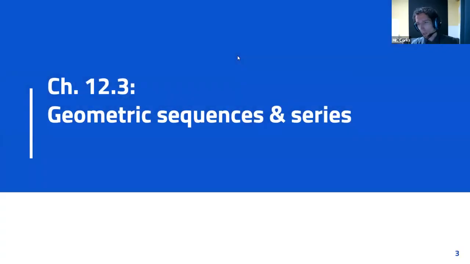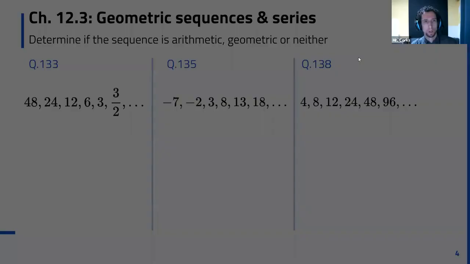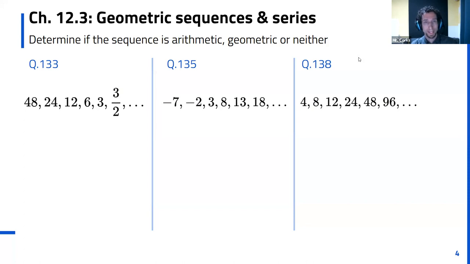So the first questions will just be about geometric sequences and series. Most of these won't be too hard, just applying the formulas directly. Then I have one that will be a bit harder and a bit longer. First, let's identify: are these things geometric? Are they arithmetic? Are they nothing? Are they some other sort of pattern? So what's going on for each of these three? Please try that right now. Take a minute or so to look at these and then tell me what you think they are.